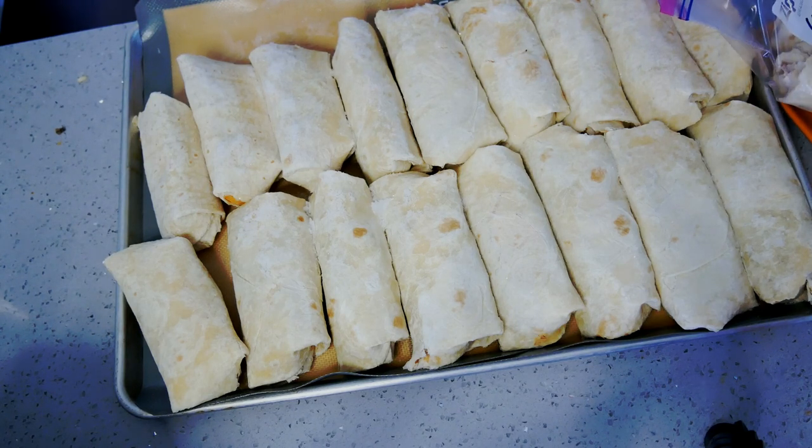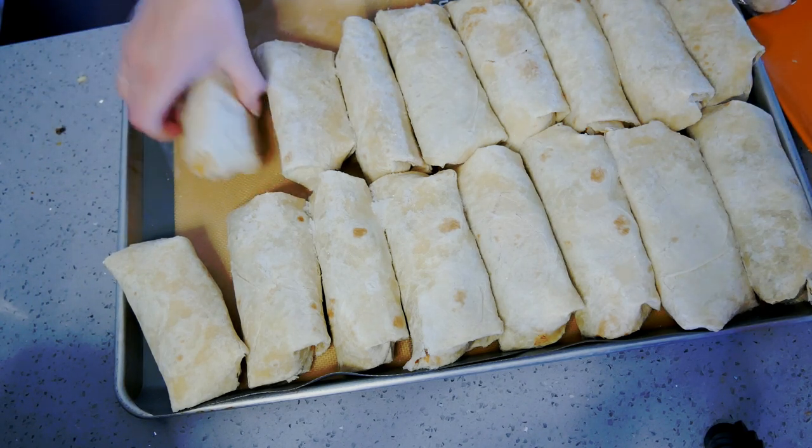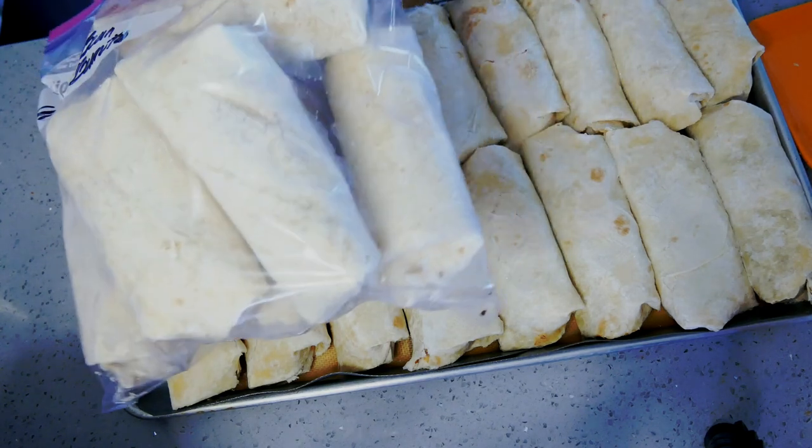And I think I have a little bit of leftover mashed potatoes. So some of these burritos got a little bit of mashed potato in them as well. Burritos are that fun thing that you can put whatever you want in them. And I will pack them with leftovers if I know I'm gonna do freezer burritos. Whatever I have in the fridge leftovers go into burritos.